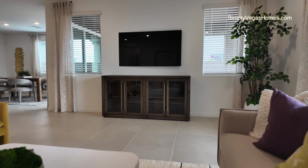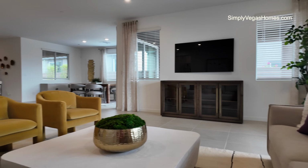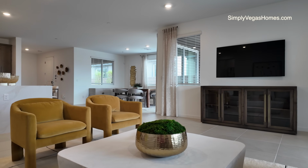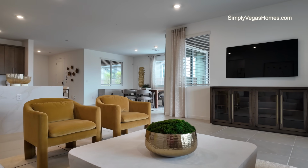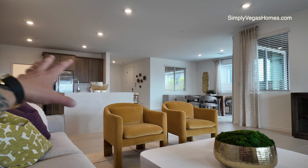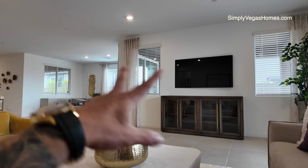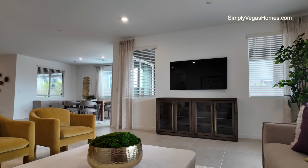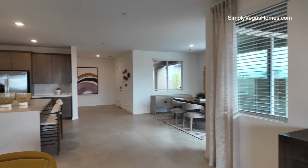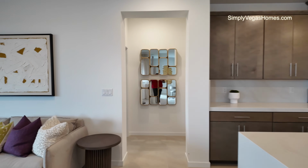But let's just have a seat here. Let's see what it looks like. Wow, this is gorgeous. Definitely a nice living area for sure, because I mean, take a look at this. You have your formal dining here, then you have your kitchen, then we have our living room, then we have our 2 covered patios, which is a plus too, but I feel like this is more to entertain, which is perfect for me. Now the pricing here I've noticed is going to be somewhere in the high 700s starting.